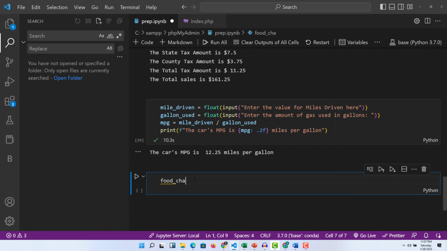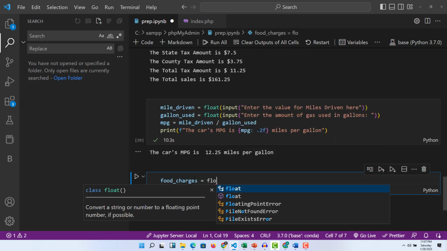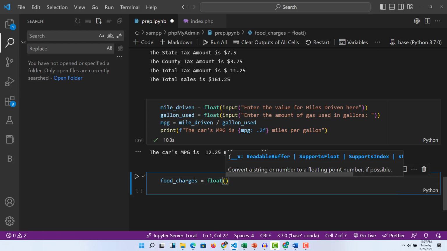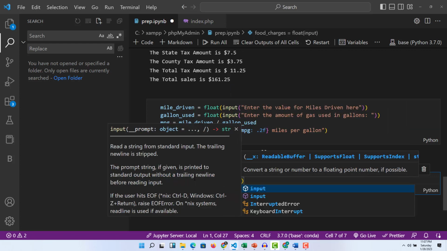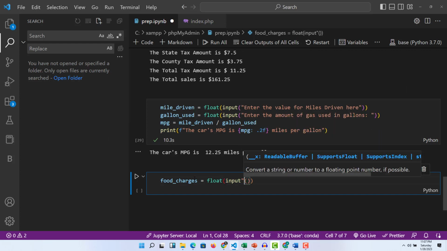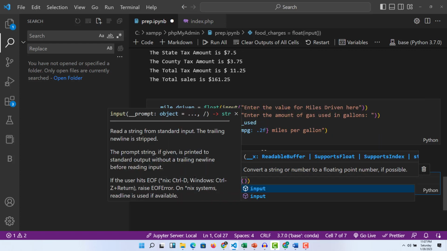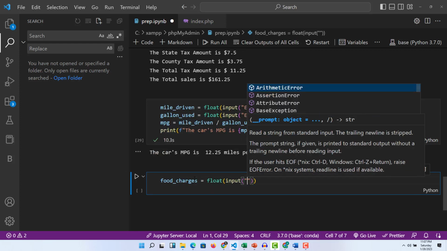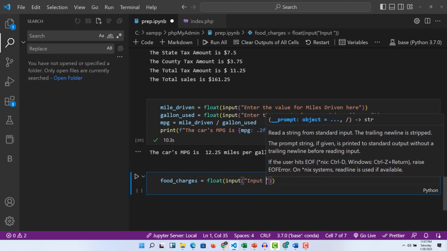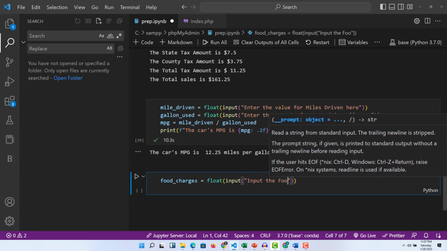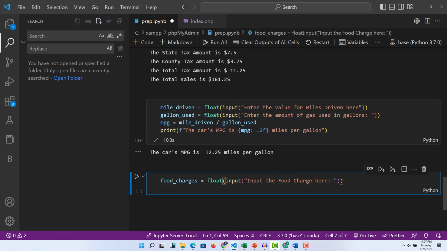So we're going to click on the plus sign again. So food charges, food inputs, and then you check the inputs, the food charge here. Yeah. So that's the first part of the question. And then let's move on to it.